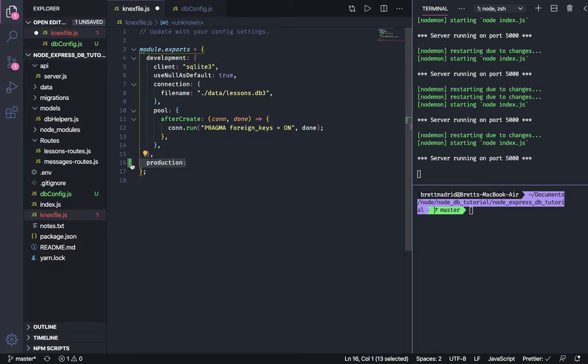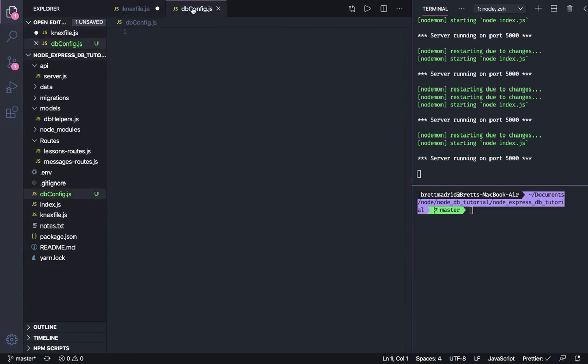We're going to set it up in a way where it doesn't have to go directly to this file to do that. So we're going to set up a dbconfig where we say const dbengine, in other words, production or development.